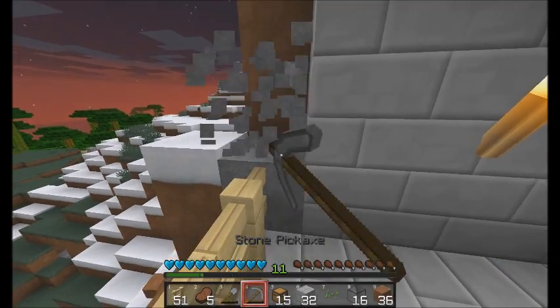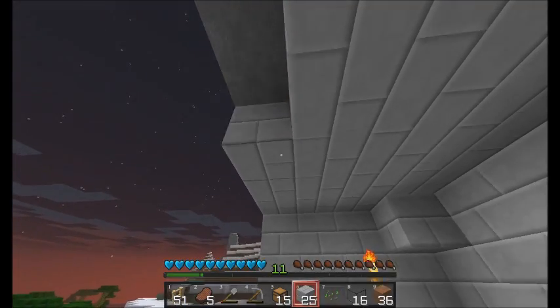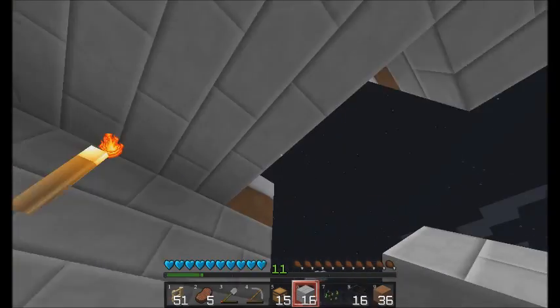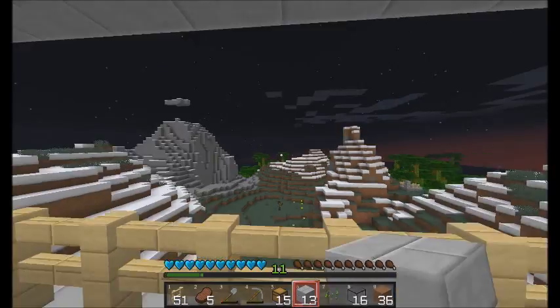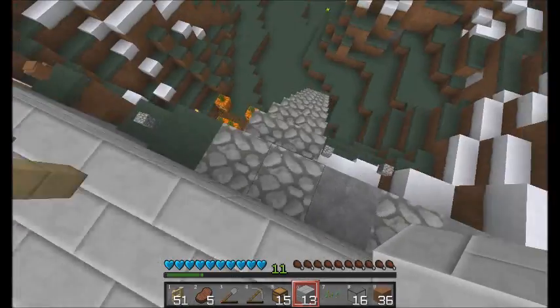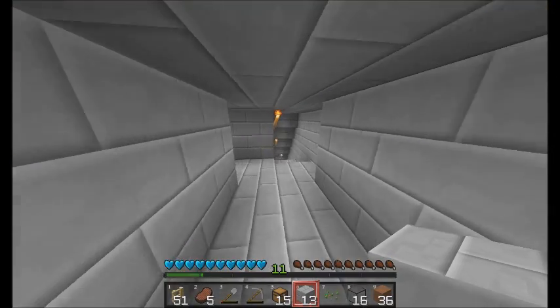I think this looks pretty good. And there'll be gate doors here. And you'll go down that. Yeah, that looks nice. All right. That's still going.